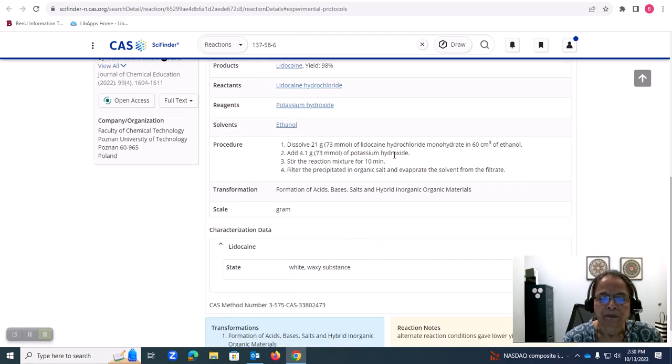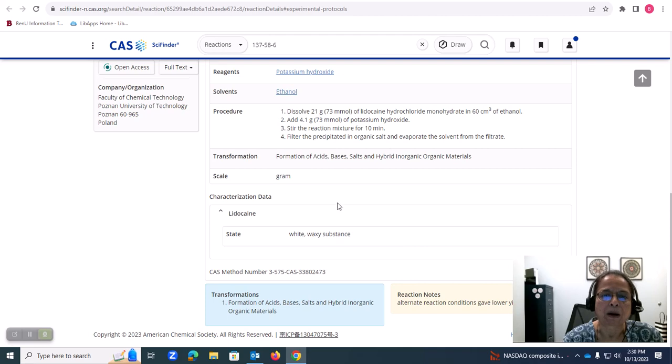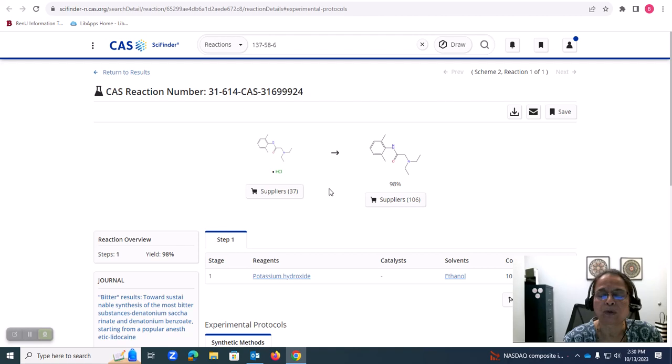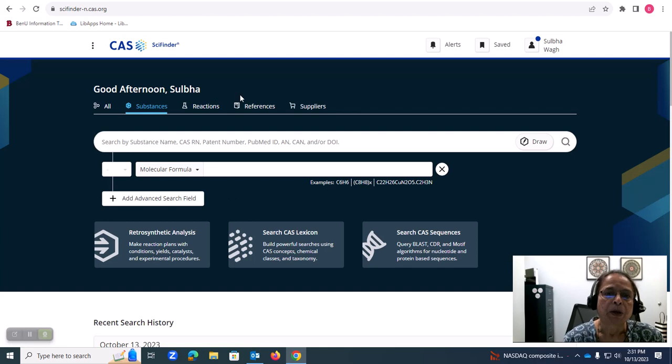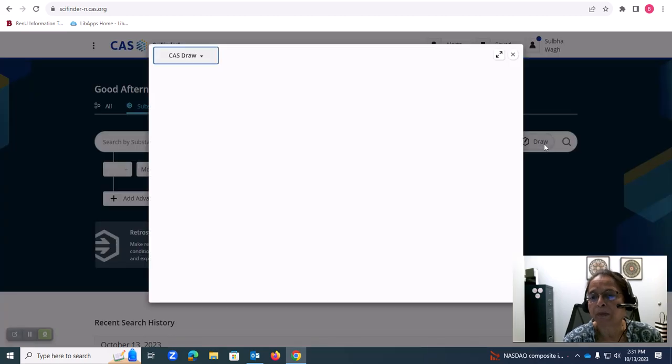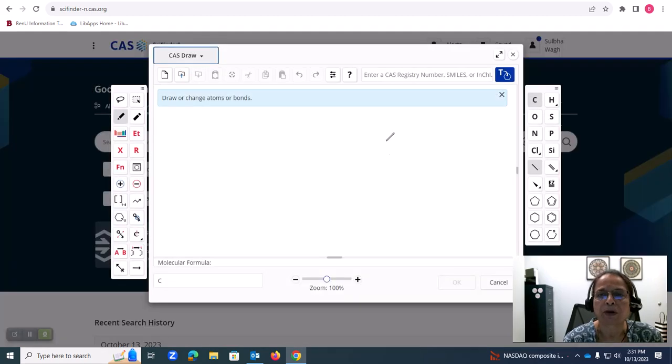And again, the structure search, you have to learn it on your own, because that's something you have to learn how to do. That is where you will go to ChemDraw, and then do the structure draw and do the search here. These are all the things you have. There is an eraser here, a lot of things, and you have to play with it. And in the research guide, I already put in a video that was from CAS, so that you don't have to leave this site and go to the CAS site and then look for that video. So it's right here, okay?